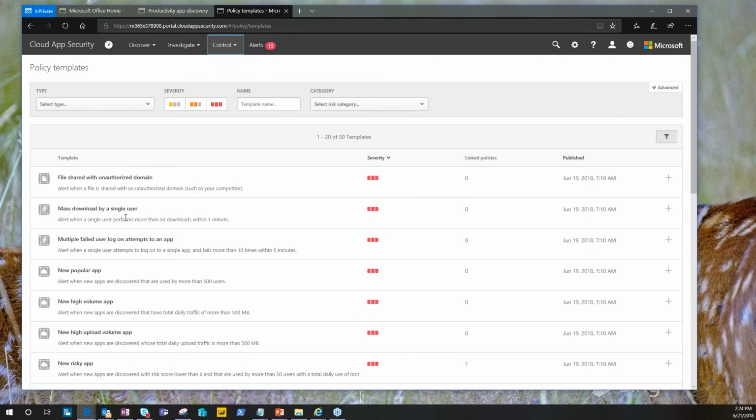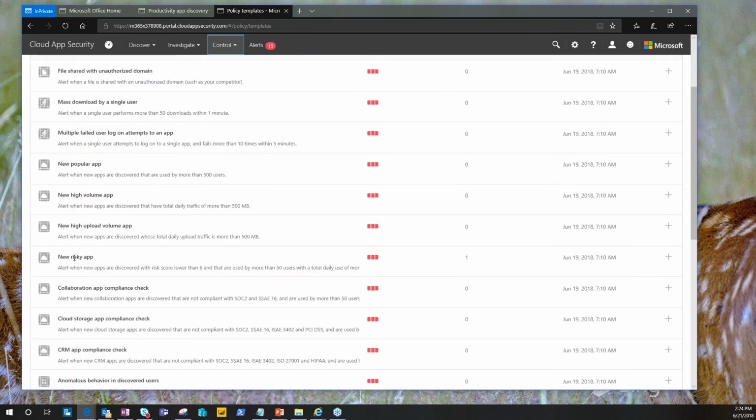That might be suspicious. Is that someone that's breached his credentials and has gone in and is now downloading the entire contents of his OneDrive? Or maybe that download is going to a suspicious IP address, right? There's different types of alerts like that you can set up on here. Maybe it's a risky new app that was installed here. One that maybe has a score of 0 to 5, right? That you want to be aware of and get out there and start to talk with people.